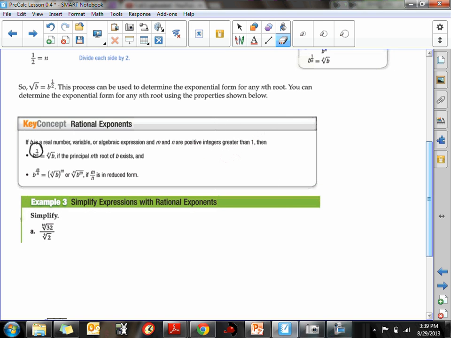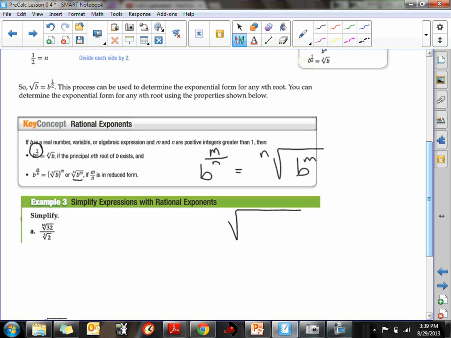But there's one more step to this. What happens when you have b to the m over n? You don't change anything. n still remains the index of your radical, and it's still b, but you can think of it one of two ways, and here's where you have some flexibility. The second form says it's the nth root of b to the m, but typically that's not the easiest way to do it. The easiest way is to first find the radical of b and then take that expression and raise it to the m power. So we have the flexibility of putting the m with the b and then taking the nth root, or taking the nth root of the b and then raising it to the m.